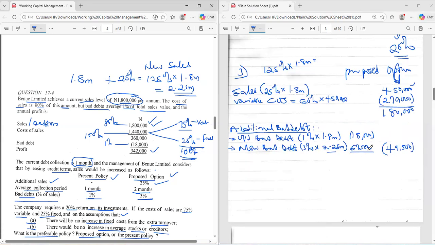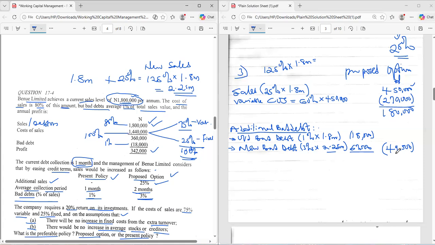So if this is our new debt and this is our old debt, it means that debt has increased, which is 49,500. That is why we are putting it in brackets. But if the debt reduced, it is a plus to us, we don't need to put it in brackets. It's like an income to us, just like a reduction in provision for bad debt in financial reporting. You understand? So that is it. Yes.